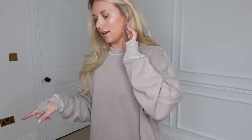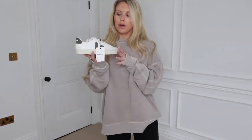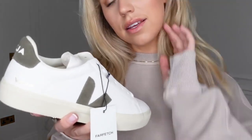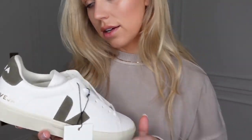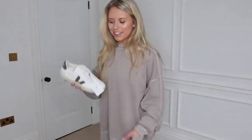Absolute fan of this. This is what I mean by I'm wearing a bit more of a khakier undertone. So I feel like the new Veja trainers would complement this outfit perfectly. So Lululemon leggings, my H&M top, these Veja trainers. I feel like I'm good to go. Just, you know, running my errands whilst in style. So this is everything that I have been picking up recently.